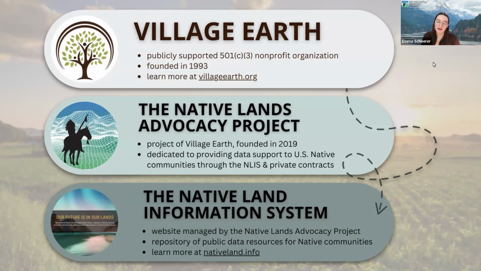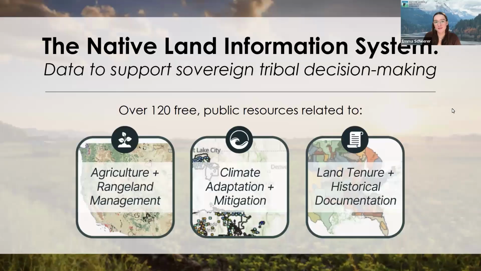Alongside the founding of NLAP was the launch of the Native Land Information System, or nativeland.info. This is our website. It's a repository and also a living and evolving resource, hosting resources for Native communities, different data tools. On the Native Land Information System, we have over 120 free public resources related to agriculture and rangeland management, climate adaptation and mitigation, land tenure, and historical documentation.